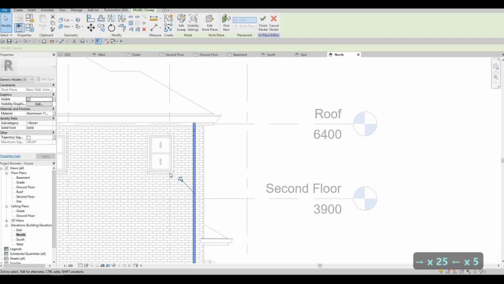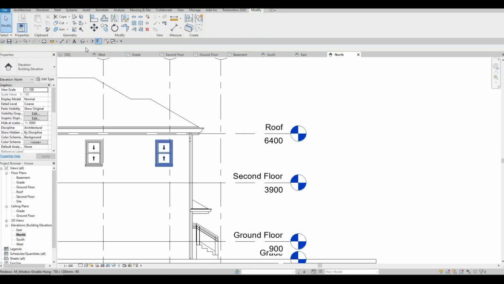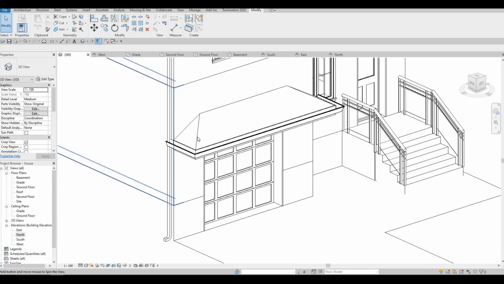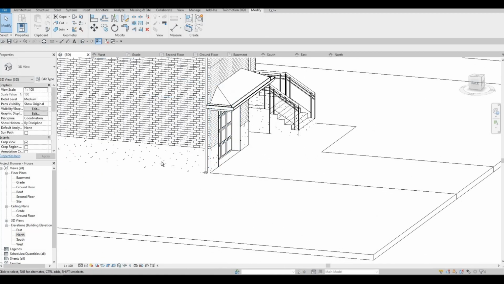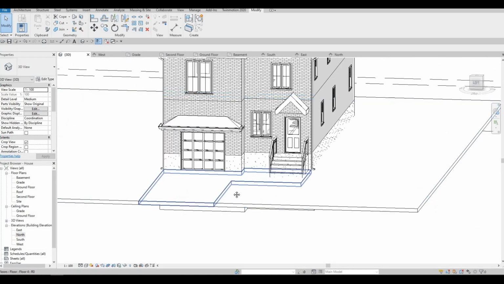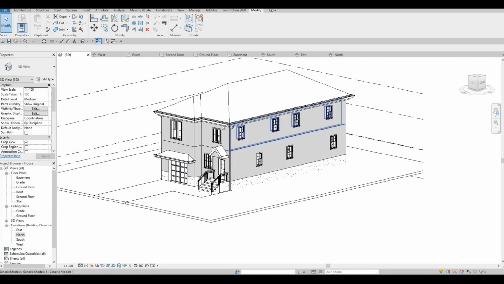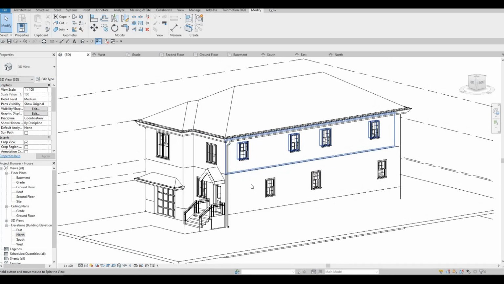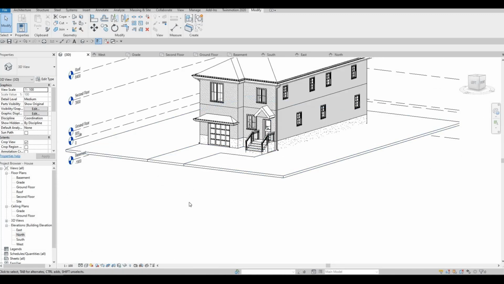I'm just gonna move it on this side, and we could connect them like that, and then click finish. Okay, and then we're seeing this, and it looks better.